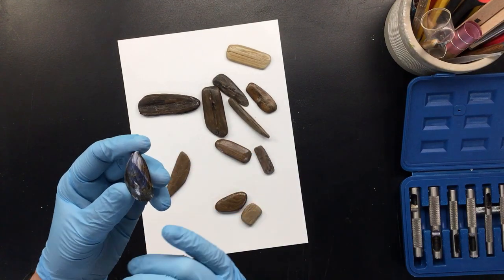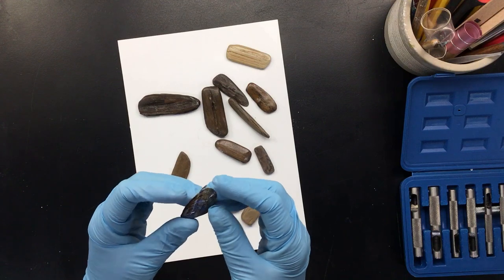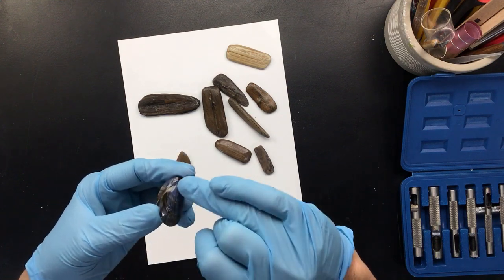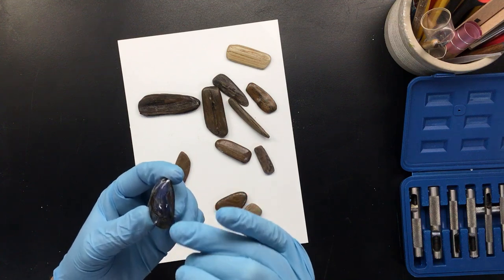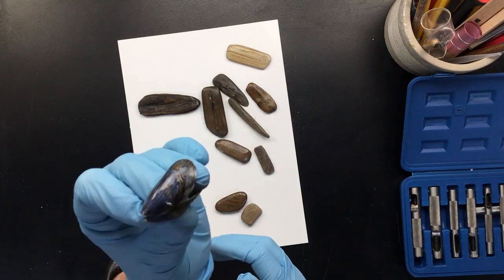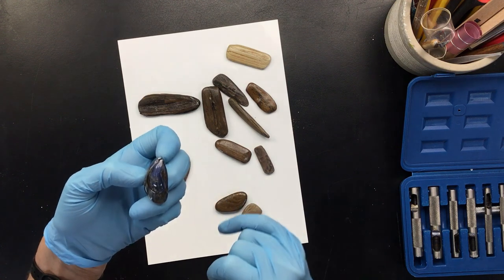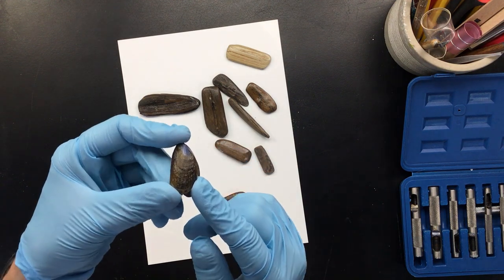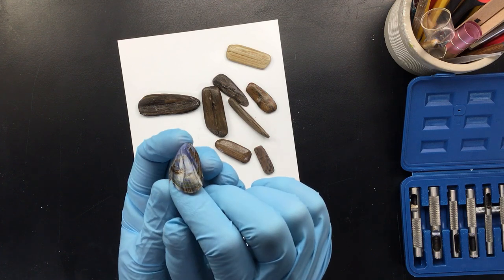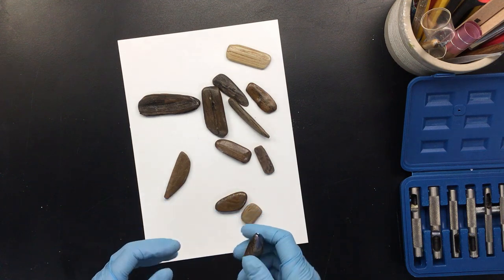I found a shell — just a normal mussel, what we call mussels, or cockles. I lacquered it but first I did a little sandpaper, 400 grit, really smooth, to take a little bit of that crusty stuff off. Then I used lacquer and it is really popping — this is really nice and blue, looks like Delft blue. That's the other side where I didn't put the lacquer on so you can see the difference. That is beautiful.